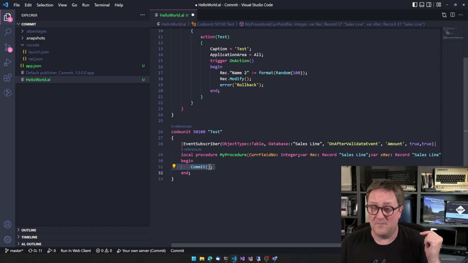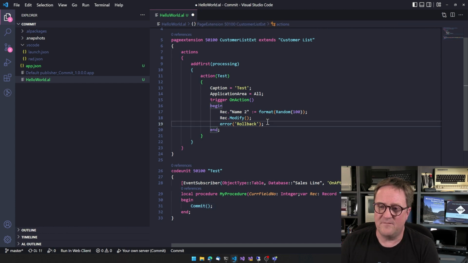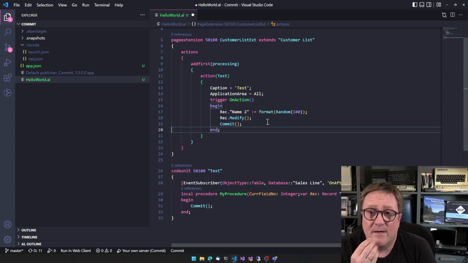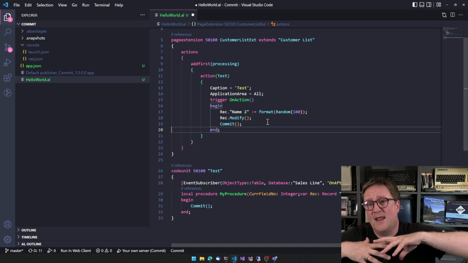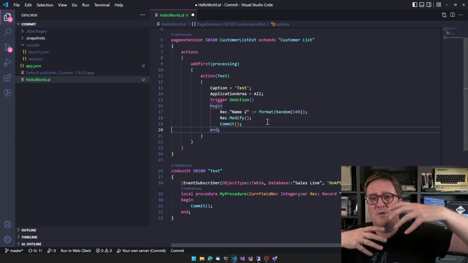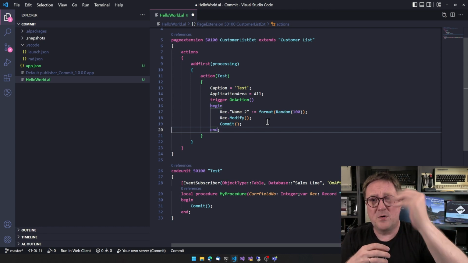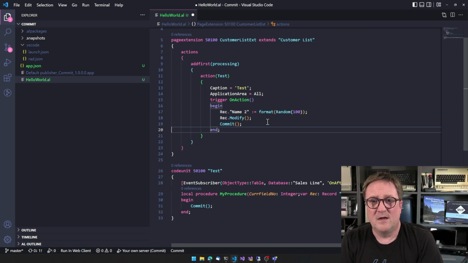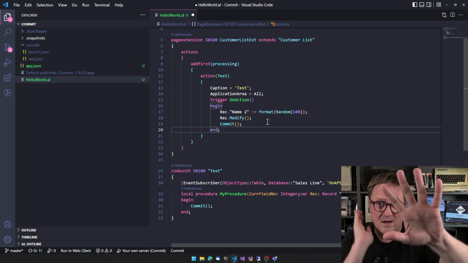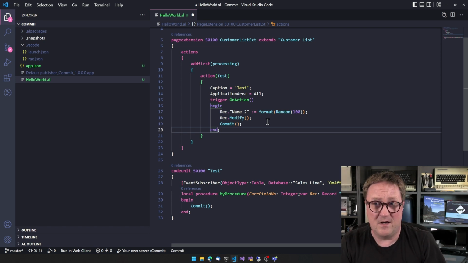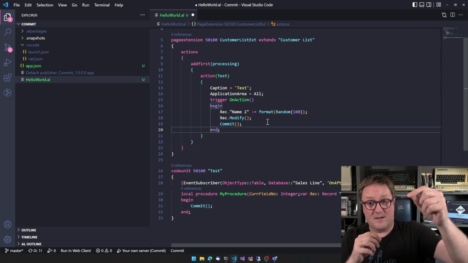I could take that even further and say it's actually very, very rare that I use commit in code. There are a few cases where I do. One of them is in a routine where, let's say, we're posting something and sending emails. I want to post and make sure that's posted, and I commit that, and then it's okay for the emailing to fail for some reason, but that should not roll back the posting.